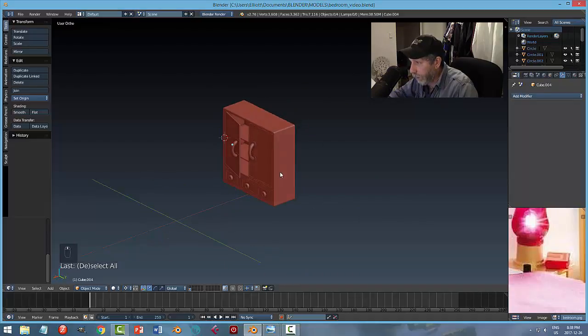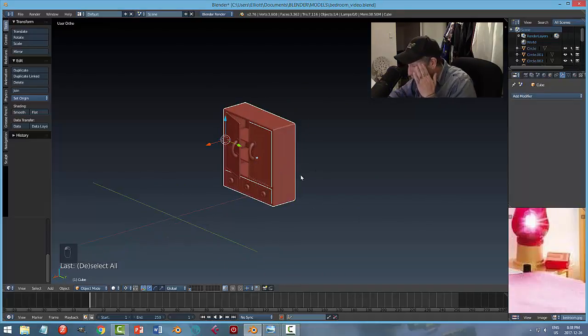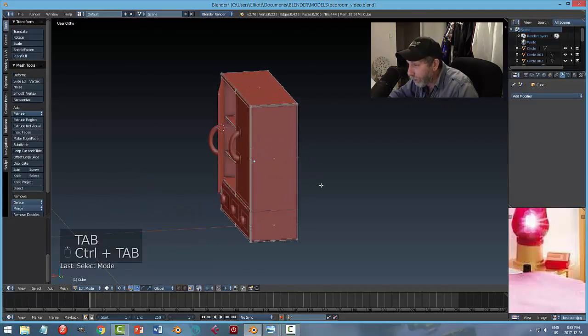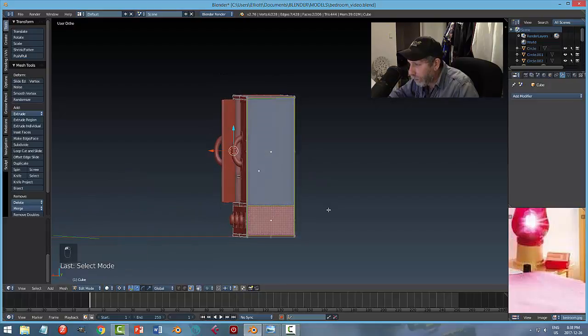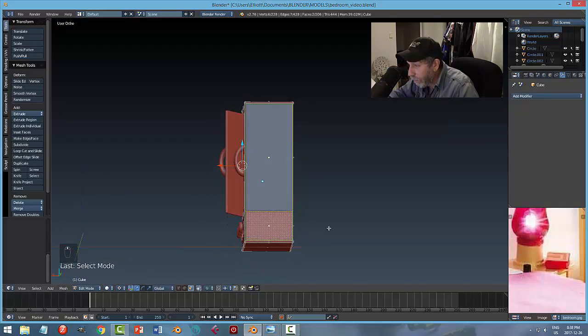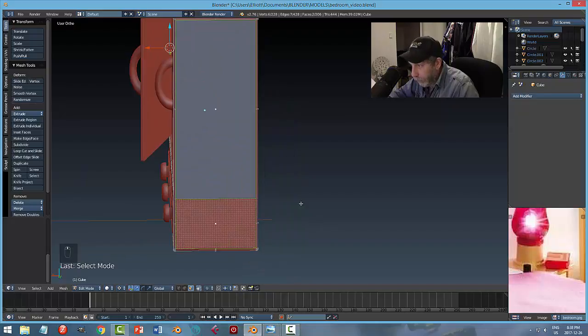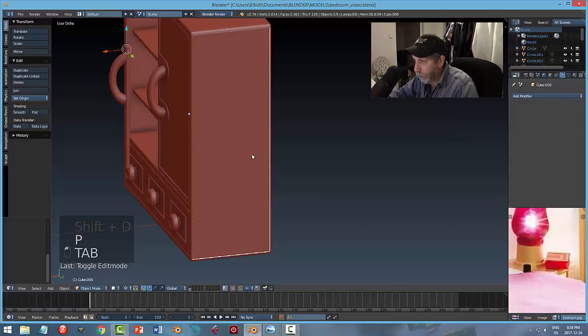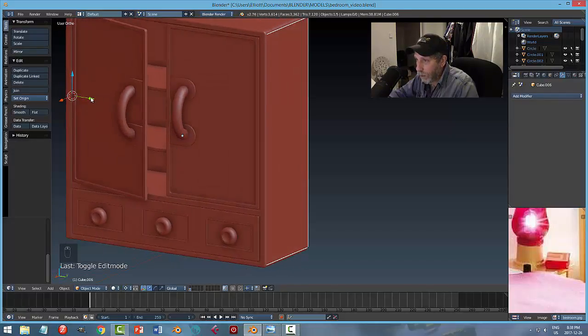All right, well, we ain't done yet, so I still gotta do the side panels. So to do that, I'm gonna come in here, and I think I can still, without screwing anything up, well, I don't need to screw around, so yeah, I do want to do that. Dissolve faces, I can do that still. I should be able to. Shift D, P, take that whole piece and move it out.